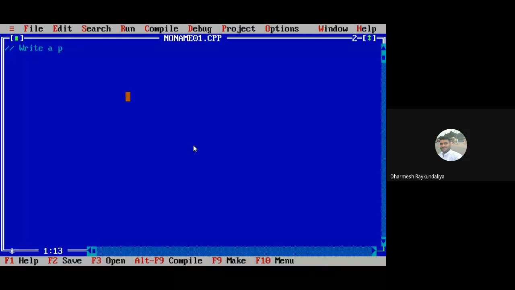So write a program to display the name of a color using the switch case structure.